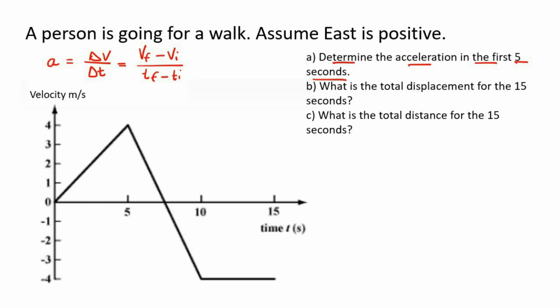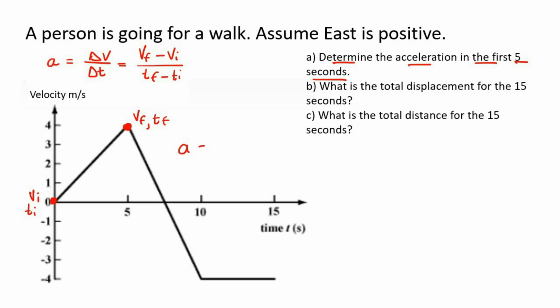Okay, so that would be from here up to here, so up to 5 seconds. So it's this part on the graph, because that's 5 seconds, and this part. So this part over here would be the final, and this part would be your initial. Remember, final means the last part, and the initial means the start part of where they are talking about, okay? And then this would obviously go with the final time, and then this would go with the initial time.